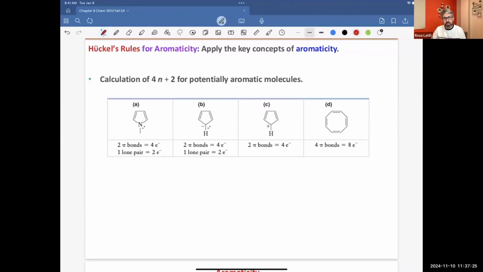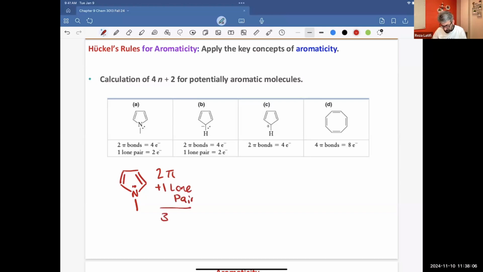We can use the Hückel rules for other molecules. For example, the first one has a ring. Next, we have nitrogen instead of carbon. In order to make nitrogen an octet, we need to have a lone pair on it. So nitrogen has 3 sigma bonds and 1 lone pair. I go with this. And so we have 2 pi bonds plus 1 lone pair.